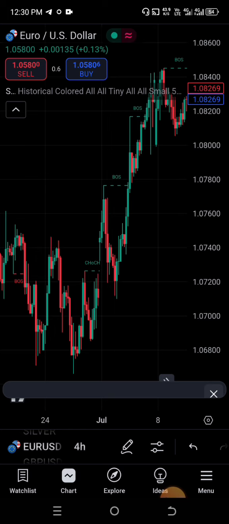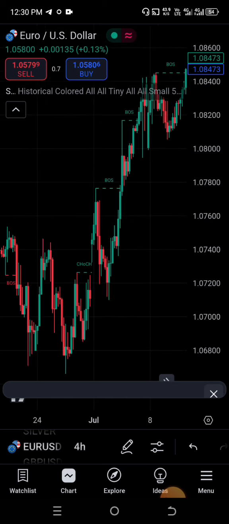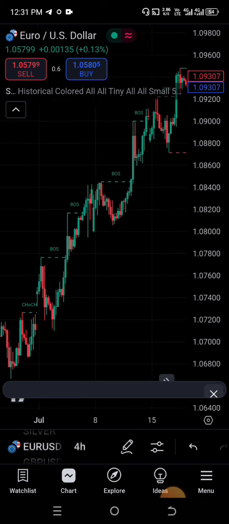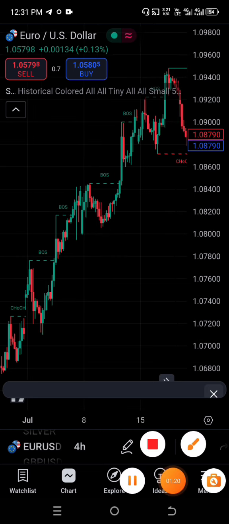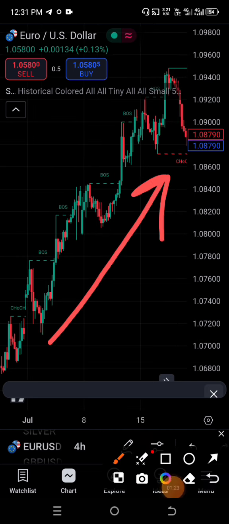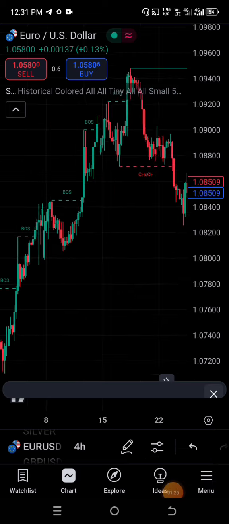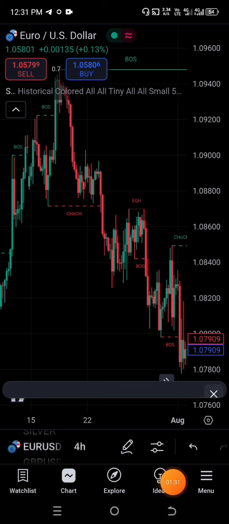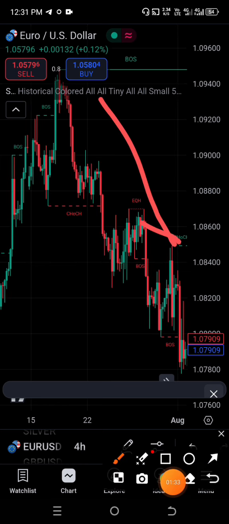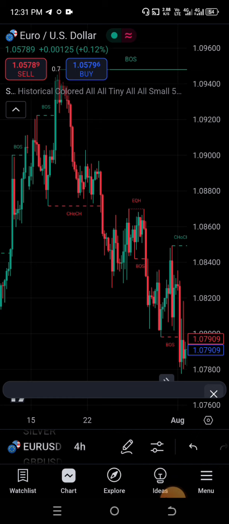Now, when we talk about trend, trend is telling you the directional bias. What is the direction of the market? Is the market moving upward, like the one I'm showing you at the moment, or is the market moving like the one we have here? This is a downward market here.